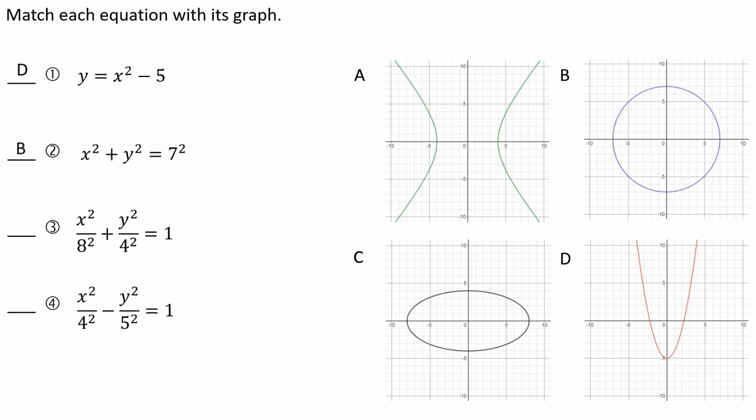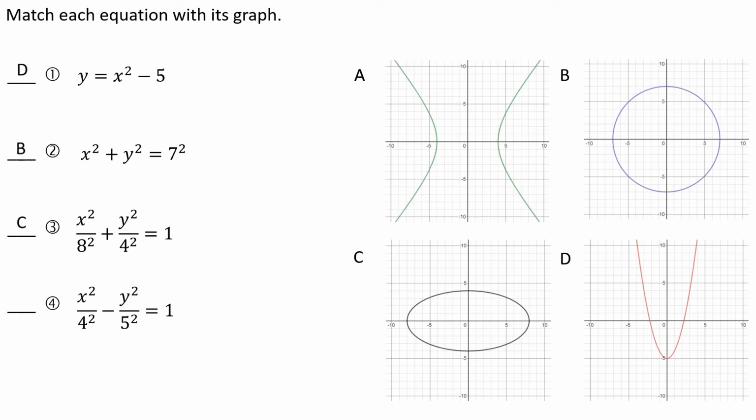Number 3, x is squared, y is squared, but look at that, they've got different coefficients, right? X squared is being divided by 64, y squared is being divided by 16. So that's kind of like x squared has a coefficient of 1 over 64, y squared has a coefficient of 1 over 16. Those don't match. So if they're both squared and everything's positive, but they don't have the same coefficient, it's an ellipse, right? A circle that has been stretched out.